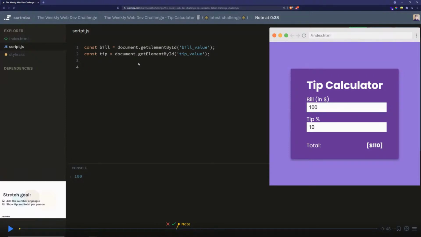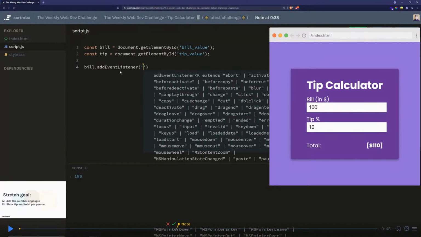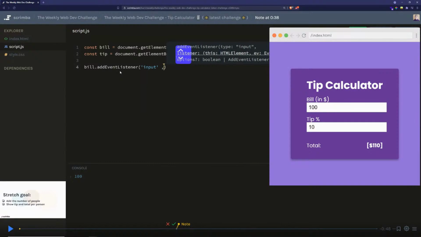So as it was mentioned, now we need to add an event listener to these two inputs in order to change the total whenever these inputs are changed. So we can do bill.addEventListener, and I'm going to use the input event.